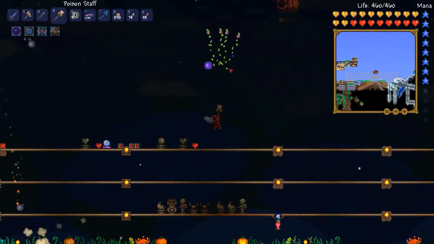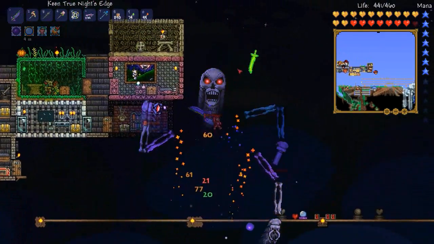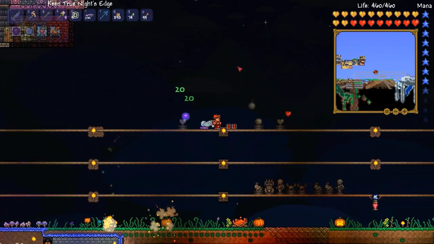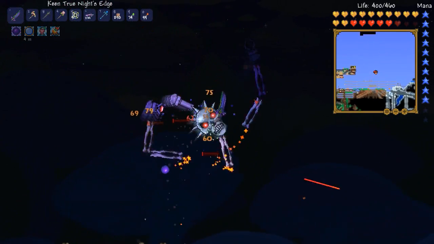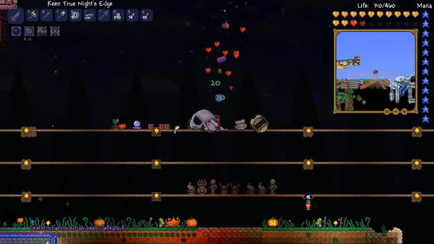Alright, he's flown way up there. Come down here, dude. I'm down here. The fight is down here. There we go. Now I hit you with... Ah, darn it. I'm gonna run out of time if I'm not careful. Tank, tank, tank, tank. He's almost dead. There we go.